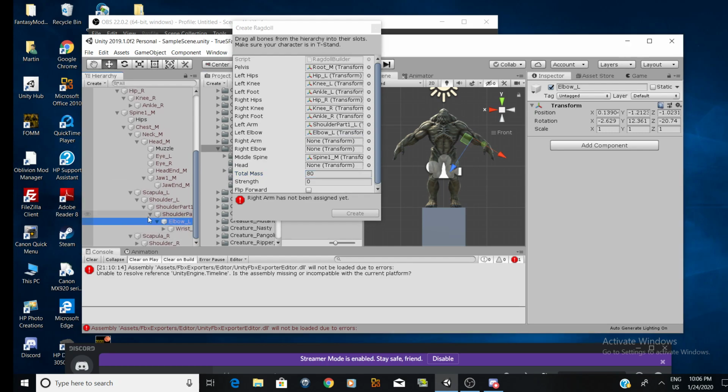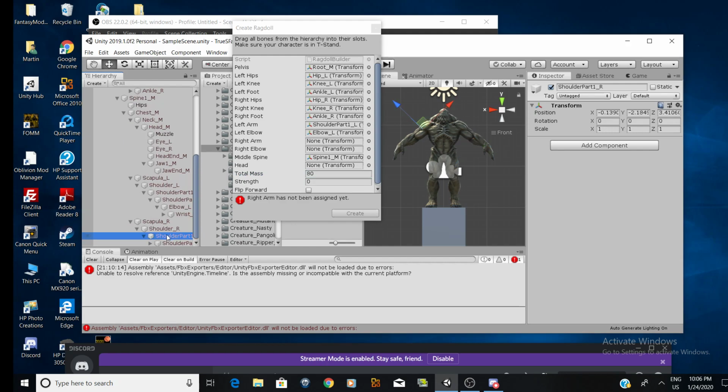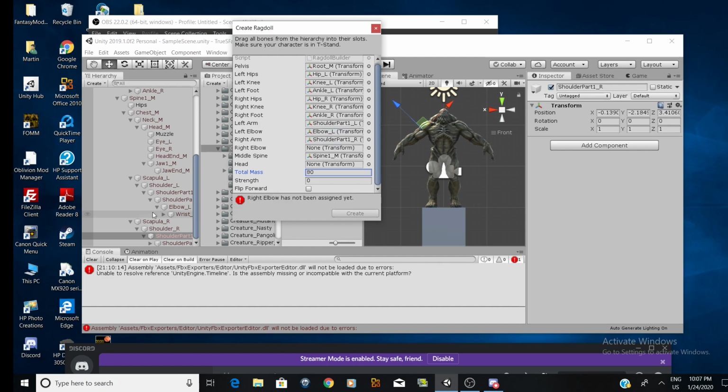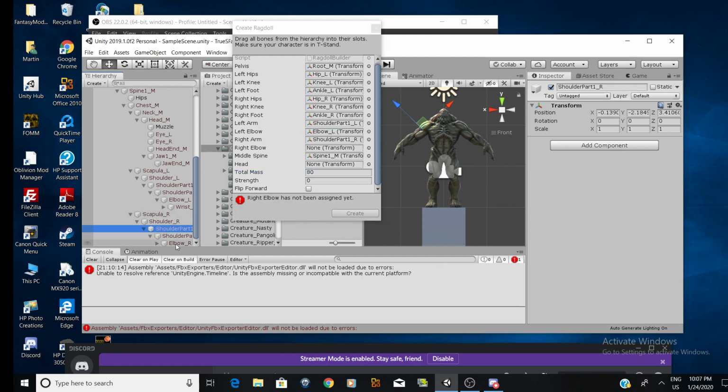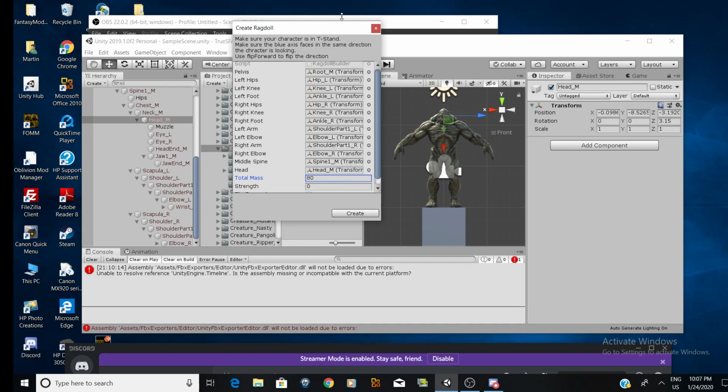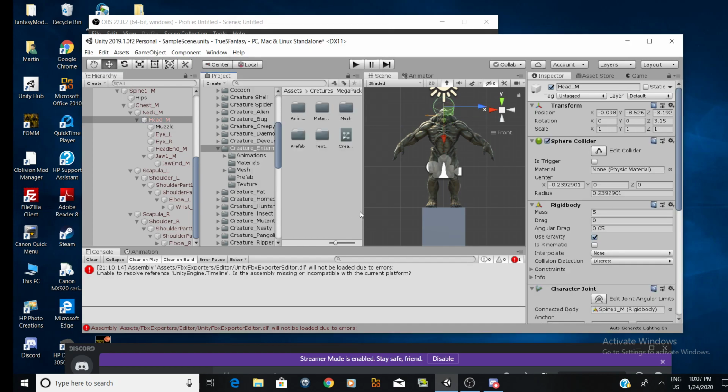Right shoulder part one. Where are we at here? Oh, there we go. Shoulder part two. Elbow. All right, then we got head. Where's the head? Head. There we are. All right, now I think we got them all, and we can hit create.